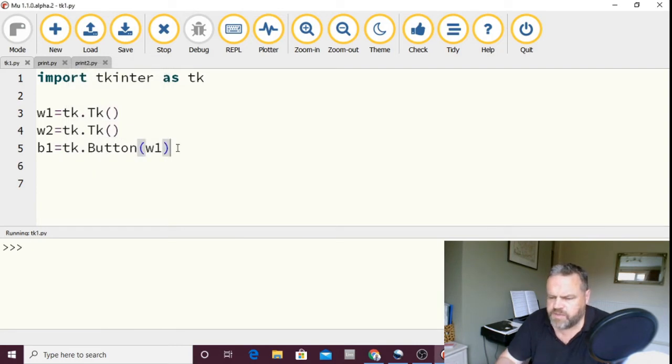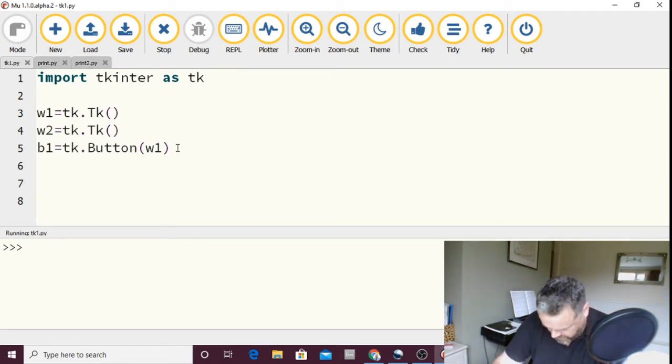Being able to place widgets on your windows can be quite a complex thing to do, and there are different ways of handling the way in which those buttons appear. We call those methods geometries. There's 3 geometries. When you're coming to do your NEA, please do not faff around spending hours and hours deciding where your buttons are going to go and using a complex geometry. To begin with, just get the buttons on there and get the whole thing working. If you want to make it look nice later, then do that. You're not going to get loads of marks for it though.